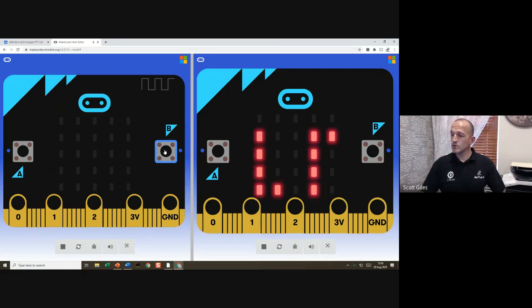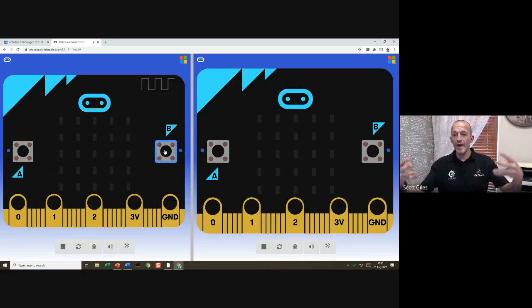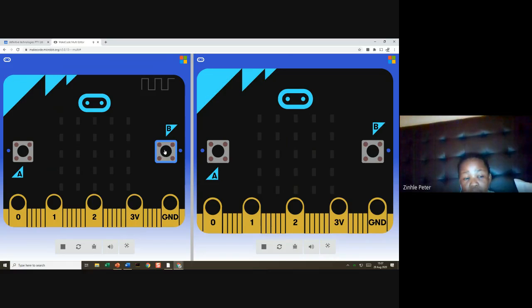So whenever we use radio, we have to have the same group. Imagine we were all back face to face, which we can't wait for, and we were all doing it in the class and we were all using the same group. What do you think is going to happen then? We're all going to receive the one message. It's not going to be mixed up messages, because if one person has group 1 and the rest have different numbers, everyone will receive group 1's numbers.